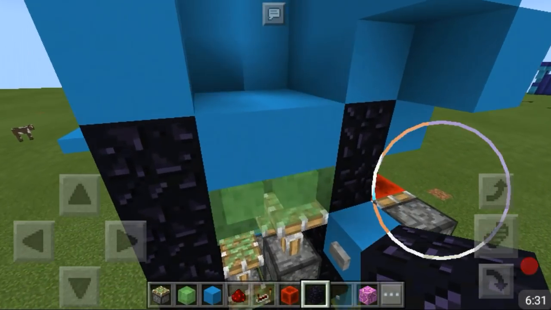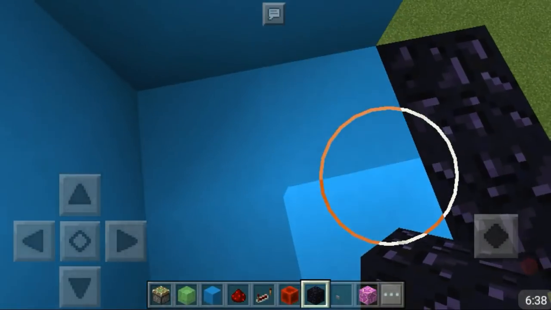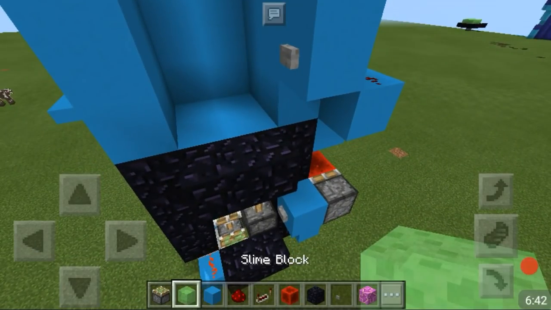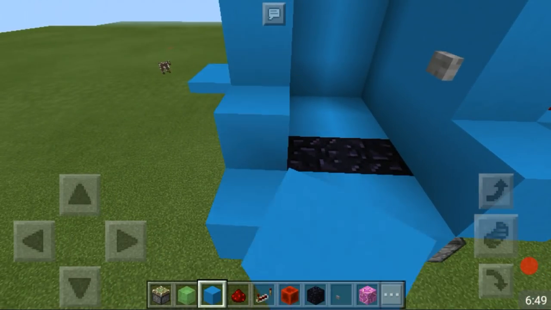Then when we press this button, you can see it goes up, and we don't have to use the obsidian over here, but I think it looks really nice over here as a little bit of a separate line between the floor of the elevator and your actual floor over here. Then you can just go ahead, grab the block of your choice over here, extend this a little bit more, and just go ahead and cover all of the redstone up like this.